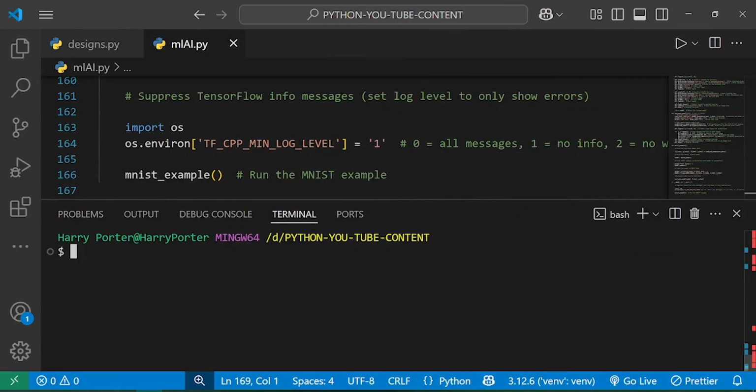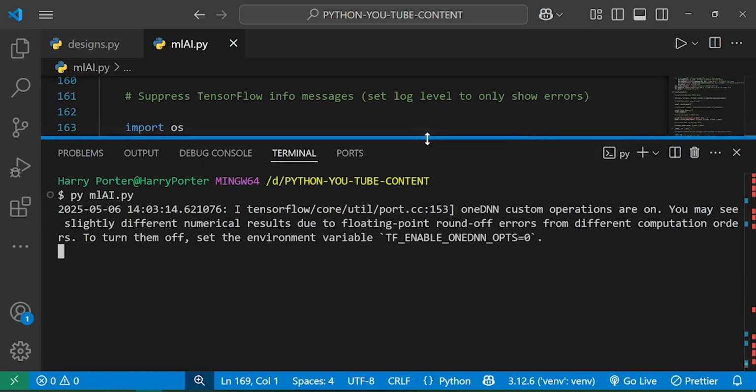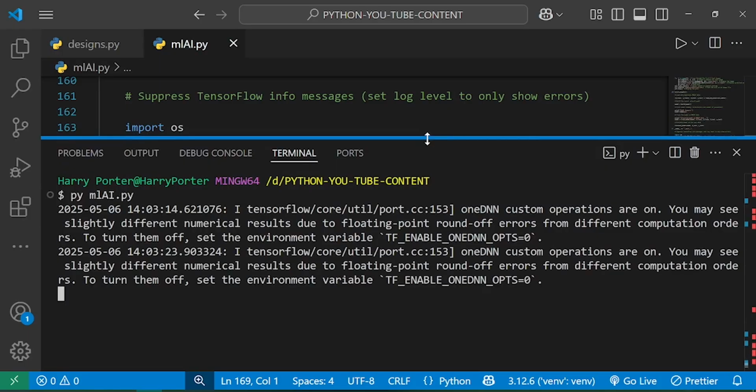So in VS Code I can run py ml ai.py, and if I hit enter, I know this will take some time because a lot of stuff is happening under the hood, so it takes some patience to wait for the result. It's still processing because we have 1 up to 20 epochs that we need to get the result from. And don't worry, because everything will be explained in a clear manner. So let us give it some time as it processes.